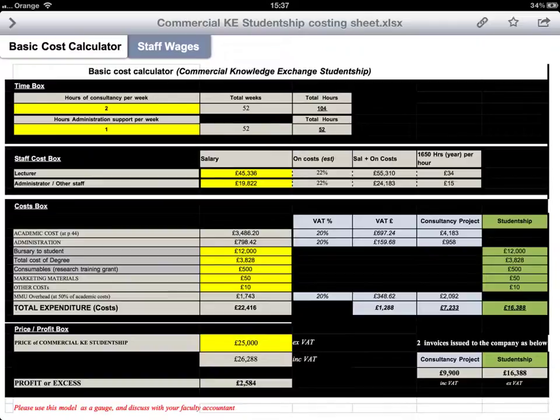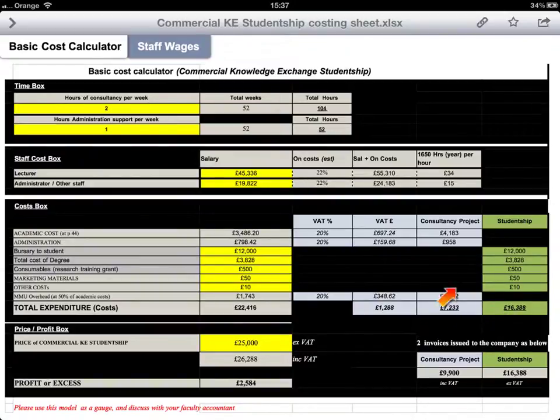As we've discussed a number of times regarding these types of projects, it's one whole project, but it's split into two, and we'll be invoicing the company in two parts. So one element, the consultancy, incurs VAT. This is HMRC regulation, ruling, whatever. And so the academic cost, the administrator supporting this bit, and the related overheads all incur a 20% VAT charge, and there it's all automatically worked out for you. So only that element incurs VAT, not the whole price, which we'll come to in a bit. The studentship does not incur VAT, and the costs as established just go straight through.